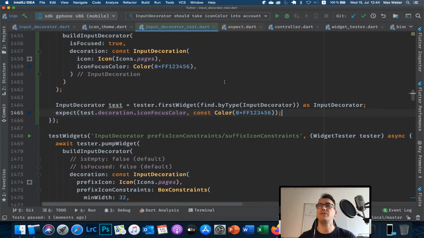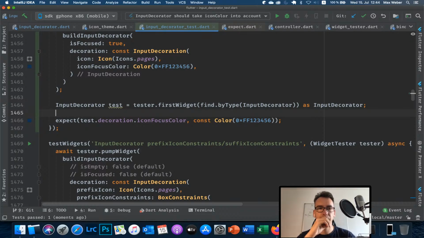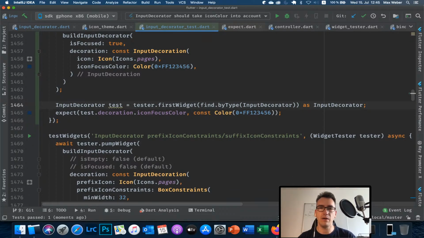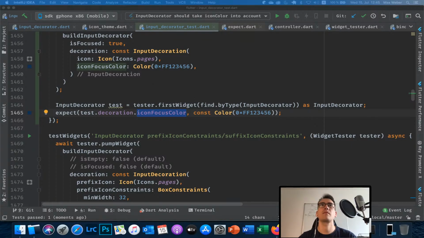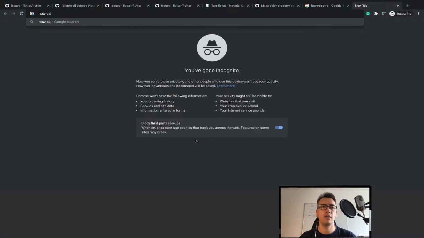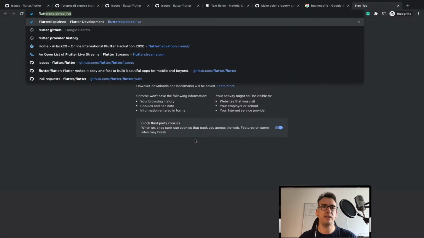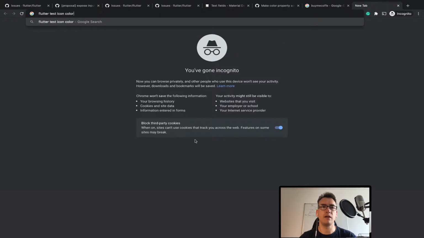How do we receive the icon itself? Or better, why don't we get the icon decoration? This is here. So what I want to do is understanding how can I Flutter test icon color.